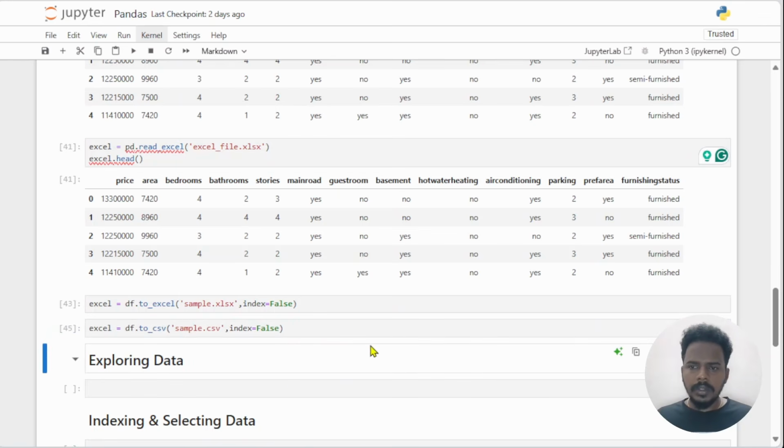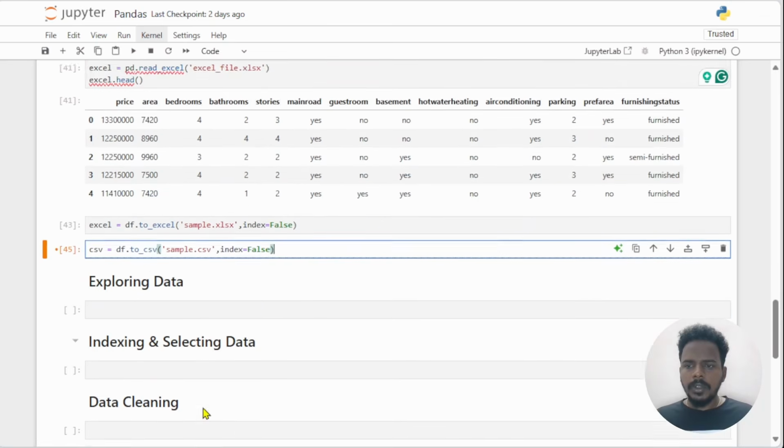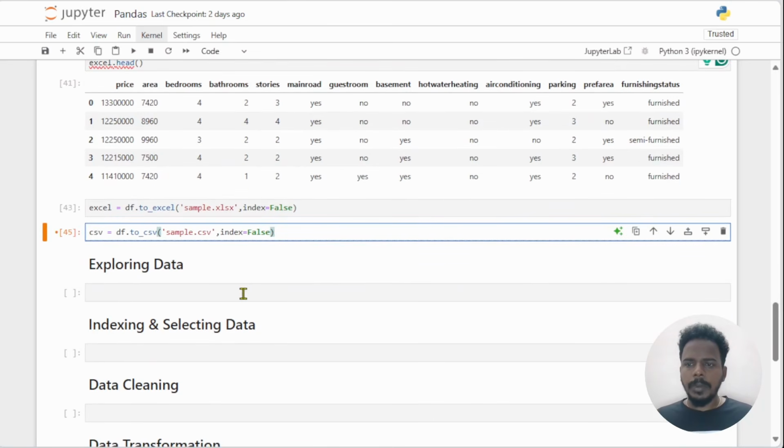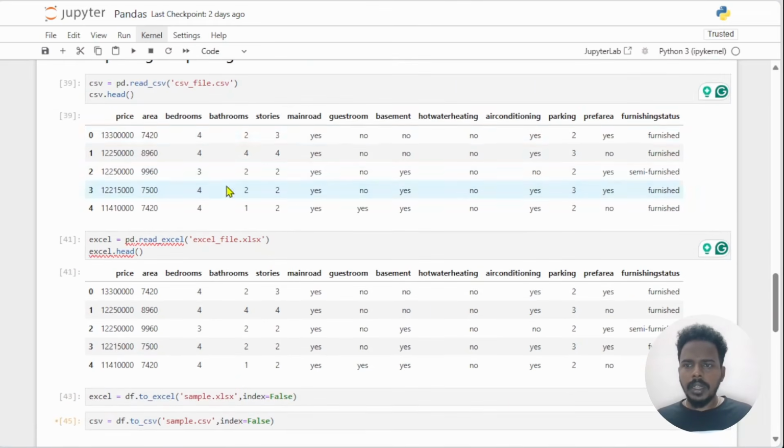The variable name doesn't matter, but the saving format as well as the calling function has to be the same. CSV. So this is how we have to import and export data. Now we'll get into exploring datasets. I'll simply select this CSV alone for the exploring part.